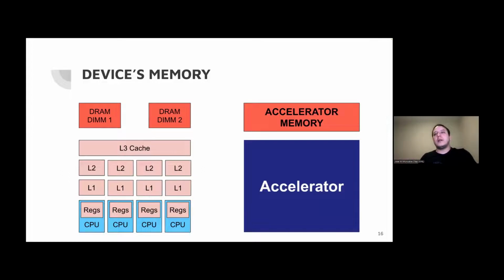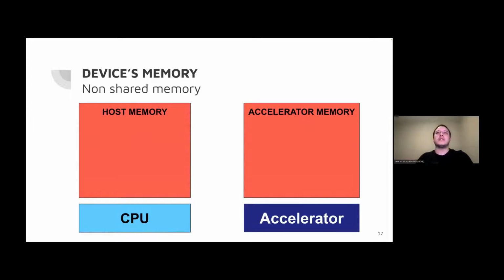So as I said, device memory is completely independent from DRAM memory. Compute capabilities of the accelerator are completely independent from the compute capabilities of the CPU. And that also includes registers, and that also includes the cache. So we just took the problem that we were having earlier to another level, with the caveat here that we are going to most likely be doing manual operations to perform memory copies in between the CPU and the GPU, or the CPU and the accelerator device that we have on the other side.